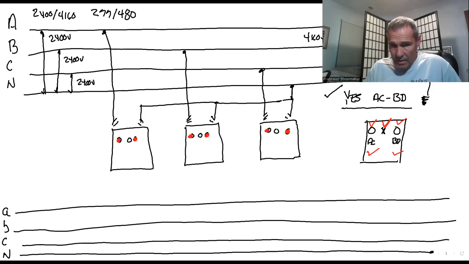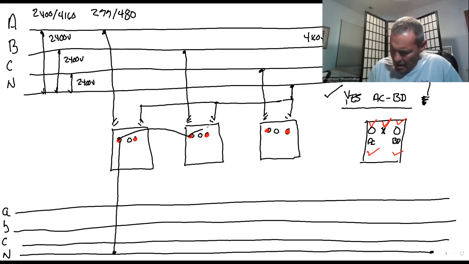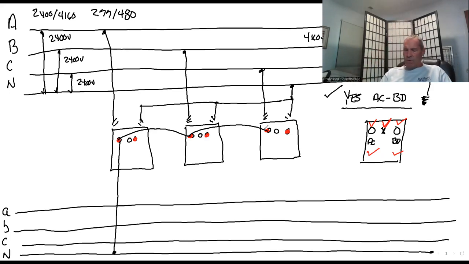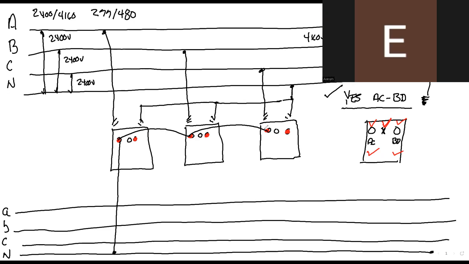A little bit different going on here. I've got to have at least one neutral. And the easiest way to do this, and this is the way it's going to look out here in the world, is pick either side, either left or right, of one transformer. I'm going to pick left, and I'm going to go to neutral. Then all I'm going to do here is tie left and left together. Does that make all left-hand bushings of my transformers neutral? Yes, sure does.